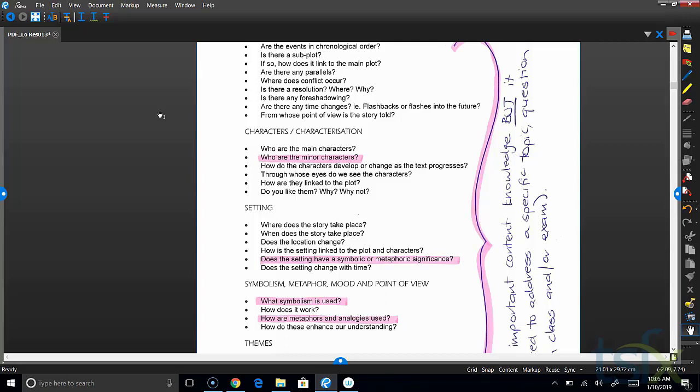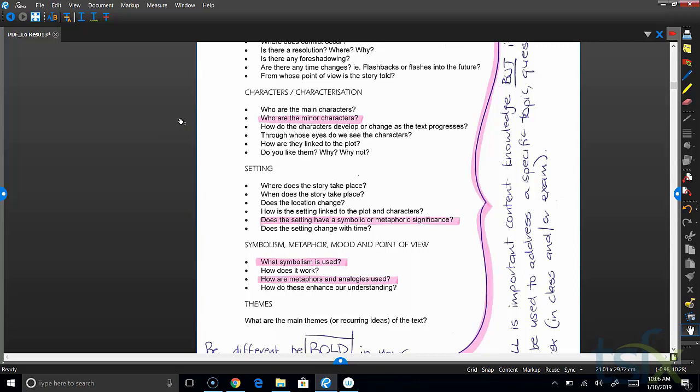Good idea. Okay, so suddenly what does it show? It shows a depth of textual knowledge that other people aren't showing. Using minor characters is a really simple way to make you stand out from everyone else who's just doing the stock standard response. Even if you are just doing your main characters, that's fine, but try and link a minor character to a main character if you can. Really easy way to show a depth of knowledge and set you apart from others.